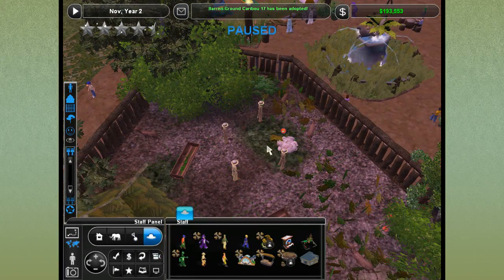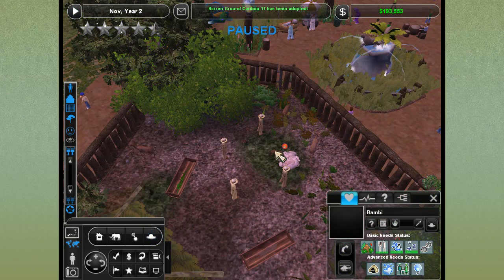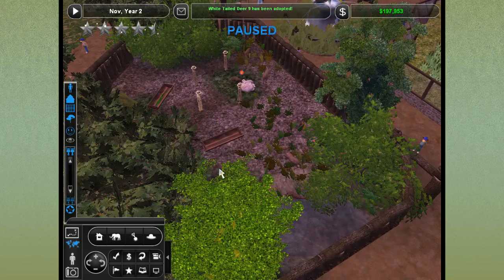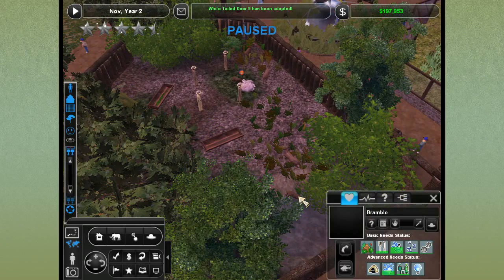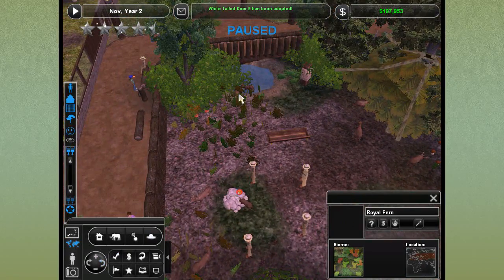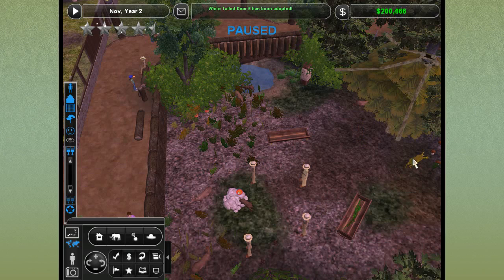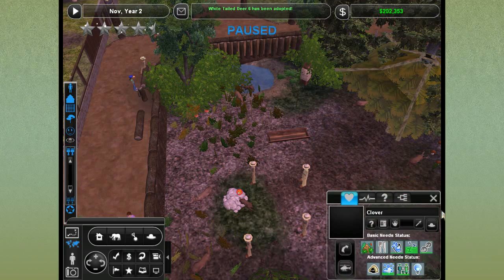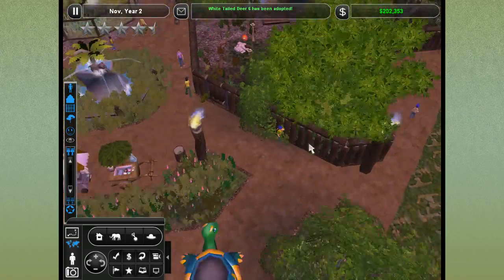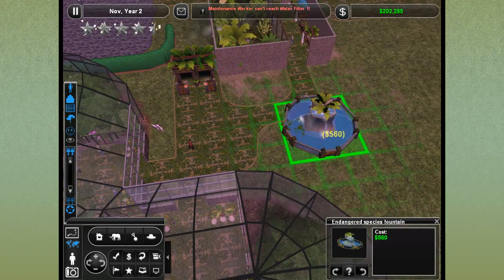We're going to have to use all that money we just got to hire more zookeepers. And we're going to let some of the white-tailed deer go as well, because the others are still having their babies just fine. And we need to make a little bit more room. Bramble, I see you. Clover, Bramble, Bambi, and Willow are all still alive and well. Bramble, that's you. White-tailed deer 6 can be adopted out. Bambi the 2nd can stay so that he can have a future mate. Clover can stay. Zoo maintenance! Zoo maintenance intern! There. Okay, hopefully that'll help everybody quite a bit.